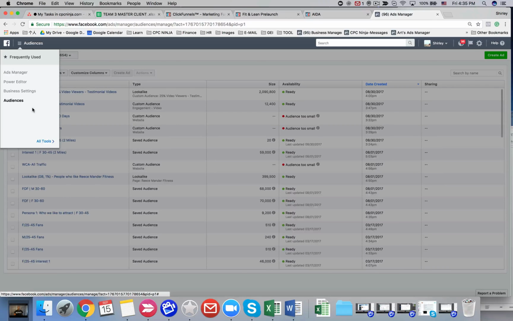Facebook is probably trying to save time or be more effective by combining them. So if you don't have Power Editor anymore, don't panic. You're going to notice that Ads Manager will have the same functions as Power Editor as well. So this is how we do this Desire. I didn't show how to create Desire ads, but I explained all the theories behind it, so you can practice this right now.